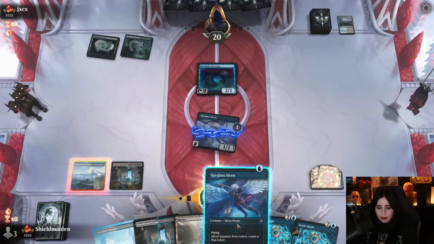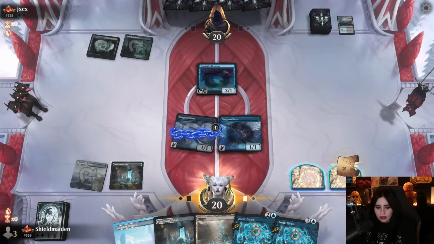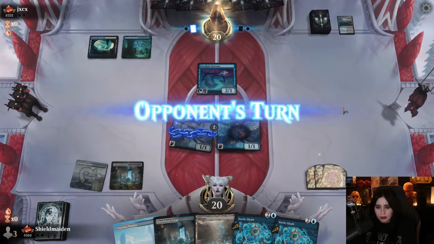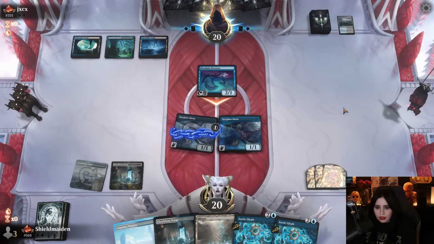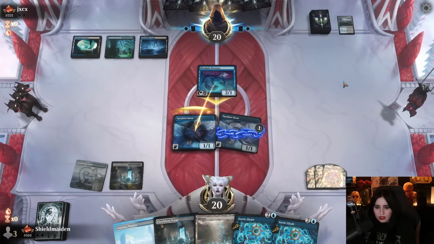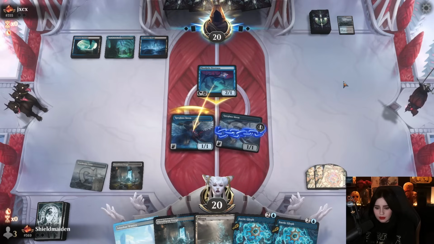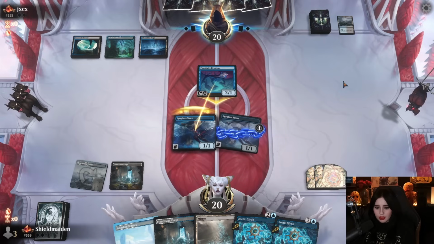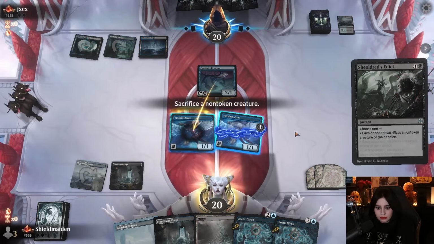They're tapping my Spyglass Siren, which is a little bit of a choice. It's very aggressive. Maybe it's because they want to develop Kaito. But then I feel like you'd want to just tap whatever blocker I have, you know? So I'm just going to try to block the Flood Pit Drowner here. Deny the Kaito from happening. If they want to deal with my Siren, then they're going to have to use it now.